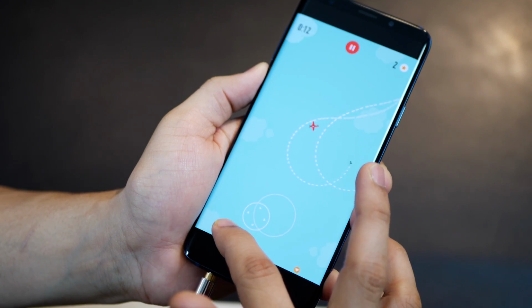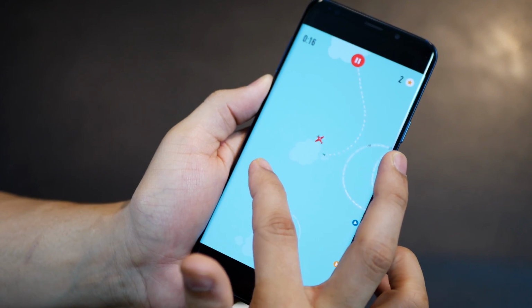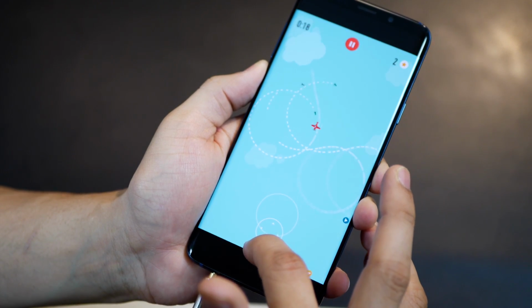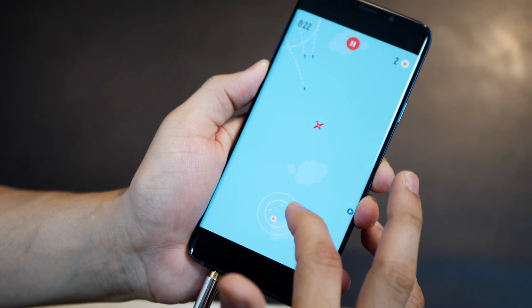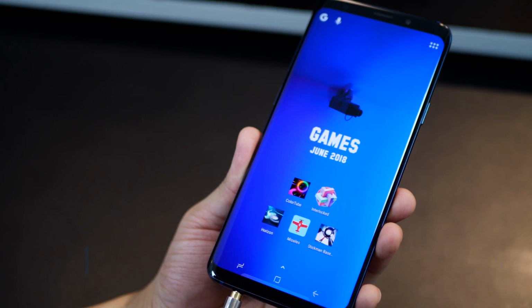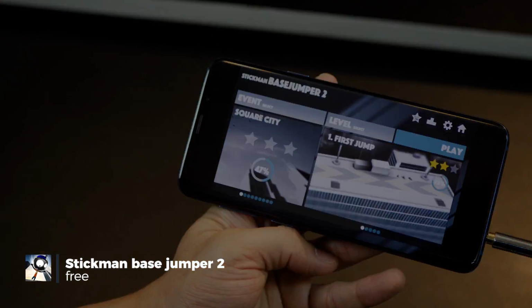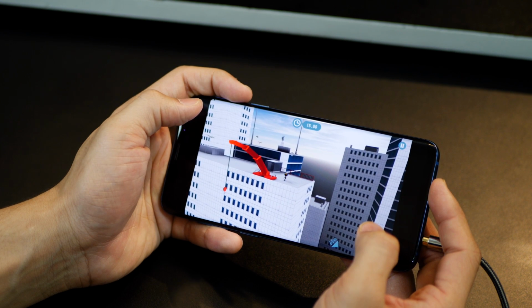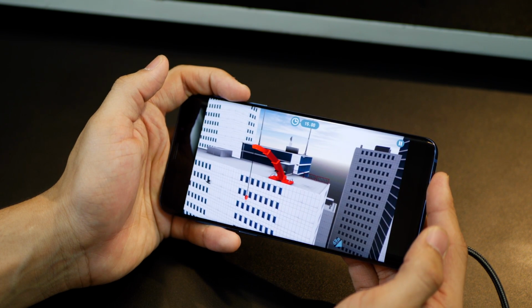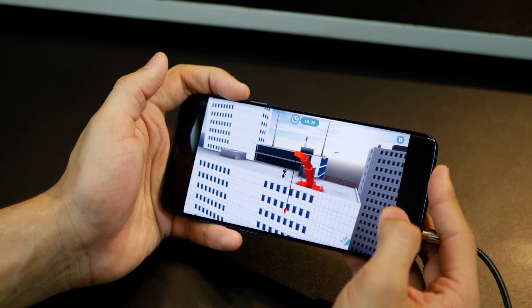You can also turn your rocket around in a way that those missiles crash into each other, and that way you're just safer. Obviously, there are more missiles coming at you the longer you play, so it really gets very intense. The last game on the list is Stickman Base Jumper 2, and it's basically about base jumping to land at a particular spot. So if you understand projectile motion, you've got this game covered. You basically step back enough to make a good run, and then you tap once you're ready to take off.